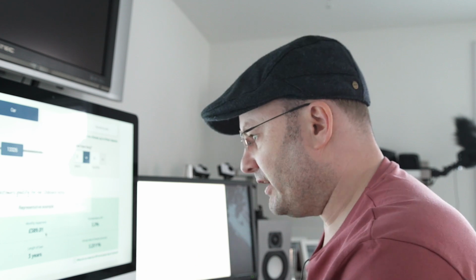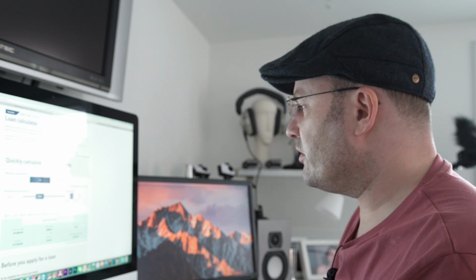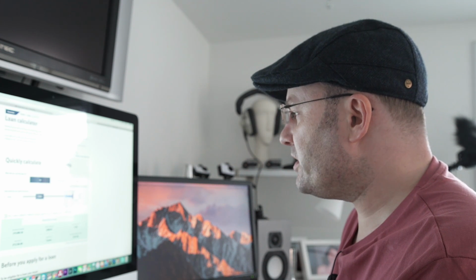So how do we do that in a personal loan? Well, think about what a PCP is. It's a standard hire purchase agreement, but instead of having, say, 60 monthly equal payments, it has a shorter term up front with a much bigger final payment so that your monthly payments are more manageable. Let's do the same with a personal loan. So rather than borrowing it over 3 years, let's borrow it over 5 years.